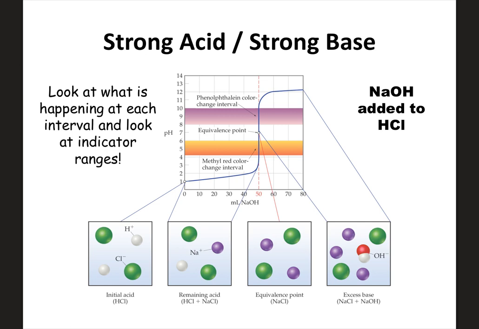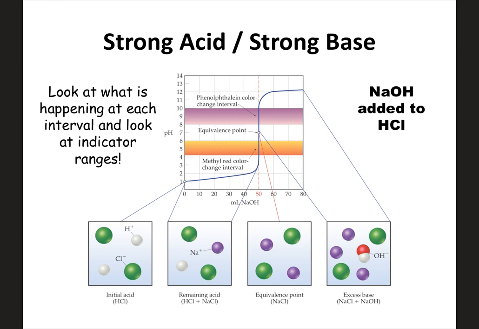And I know that we're starting with the HCl in the flask because I'm starting at a low pH and then it's increasing. So that means I'm adding the NaOH to it from the burette. All right. But look at what's happening here at each of the different parts. This picture here on the left is showing you the initial kind of what's taking place in the flask for the analyte. So if you notice here, all we see is that it's just HCl, right? Before we've added any of the NaOH, before we added any of the titrant, it's just HCl. And this is a strong acid, so it's 100% ionized. We don't see any HCl in there, we just see H plus and Cl minus ions.